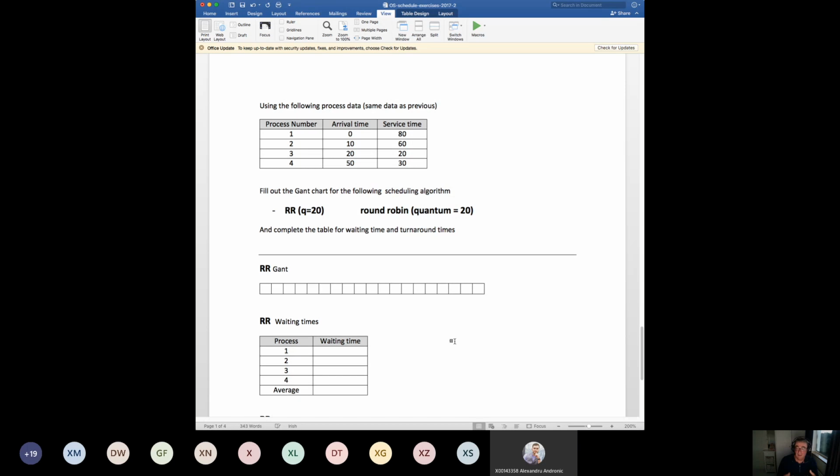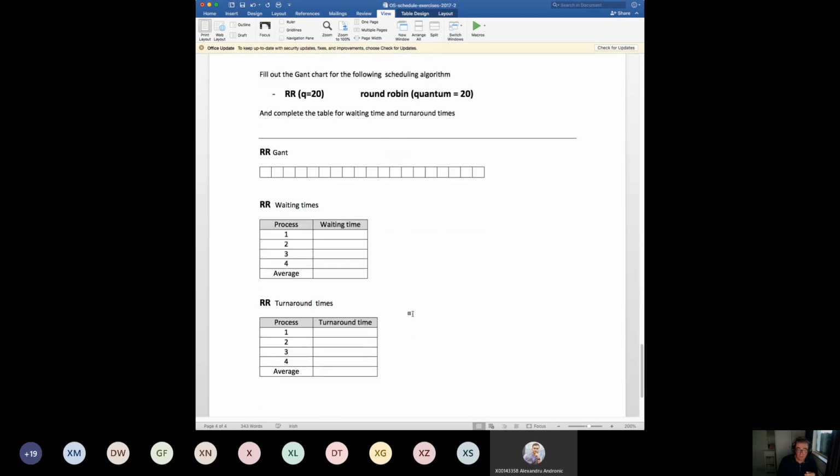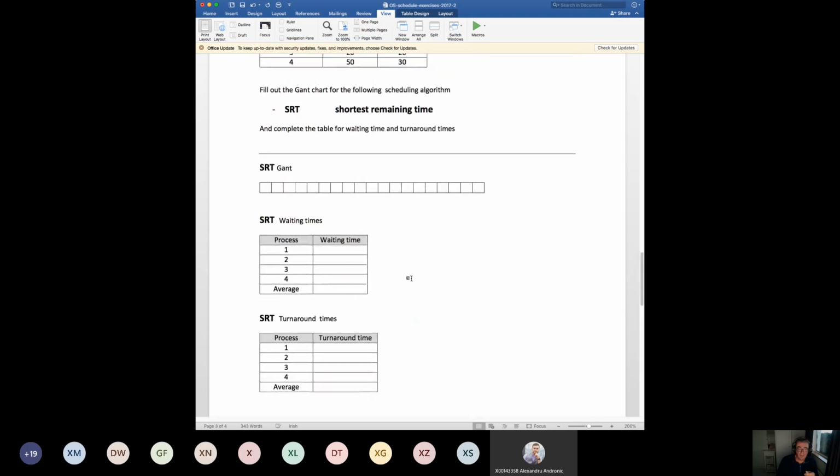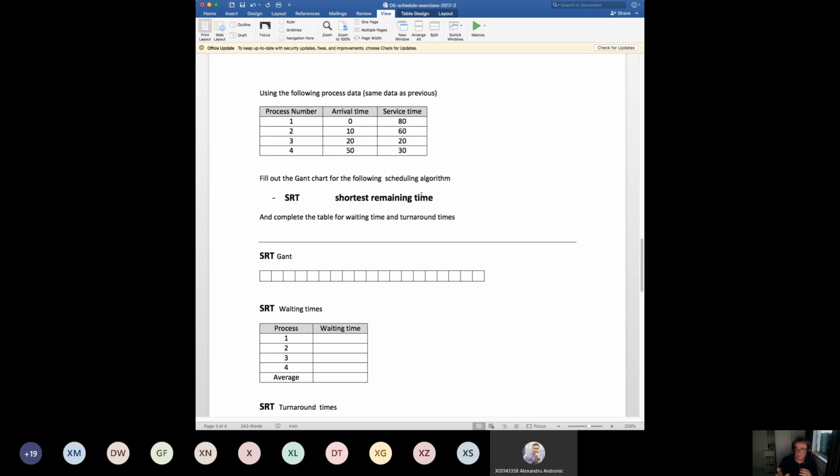But hopefully you can see, to me, these are gimmies. Yeah, some tricky bits, but really the only tricky bit, I'll tell you now, is the arrival time, and the other one is our friend here, this one. These are the hardest ones, right? Because they flick back and forward because of preemption. But once you've done a couple and you understand what they are, and feel free to look these up on YouTube as well, and you'll see other examples. Make sure you get it and understand it. All right?